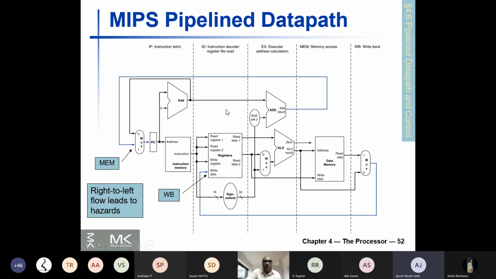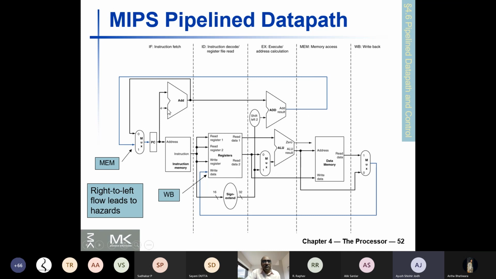Likewise, in decoding, when it's complete, suppose we place a controller here. The controller understands what the instruction is and derives the control signals. Afterwards it fetches the register operands, and all this information has to be passed to the next stage immediately, so that the decoding stage is free and can be given to the next instruction.